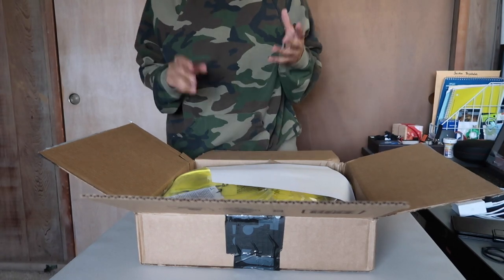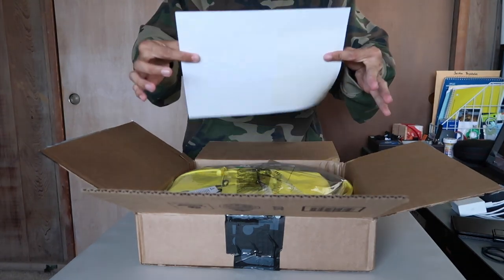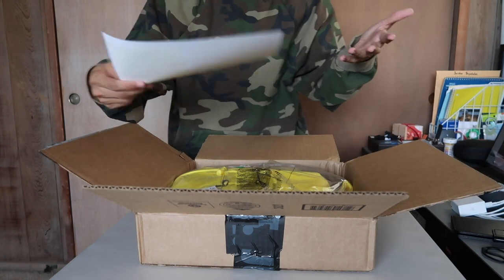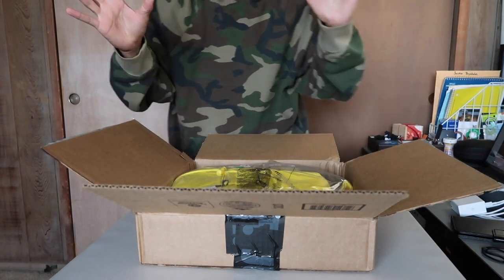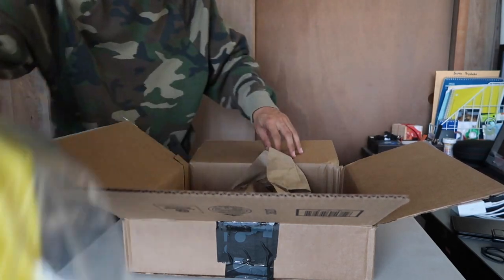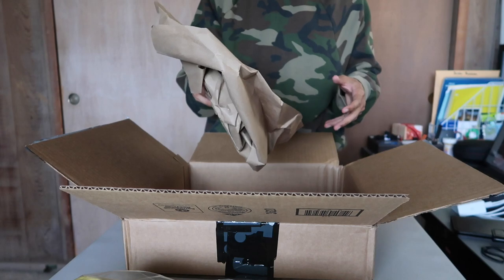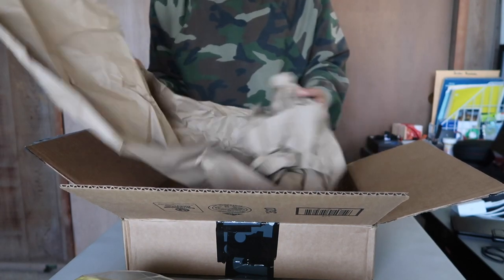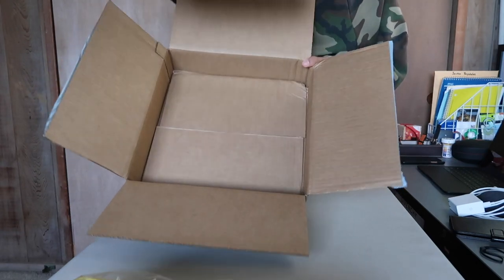I don't know how I feel about it but I'll show you why I got it. Starting off on top we have the invoice — what's inside, what I ordered, packaging stuff. Taking out the piece — moving this to the side, see what else we got. There's a Nike brown paper bag — shoutout to Migos — and nothing else in the box.